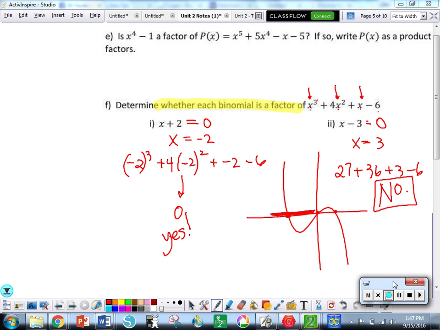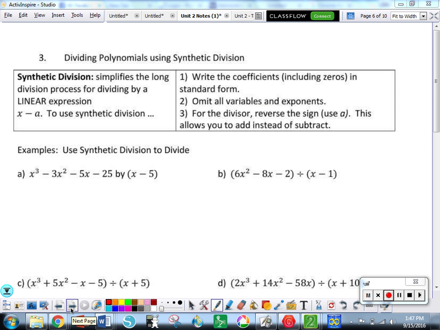Okay, so 3 parts today. The first part, long division, that we all love. Second part, is it a factor? How would you do that? Plug in that number, see if it's a 0, right? Third part, let's do synthetic division. This only works, one more time, this only works if it is linear, which means its degree is 1. The number that you're dividing into the other one. Okay, here we go.